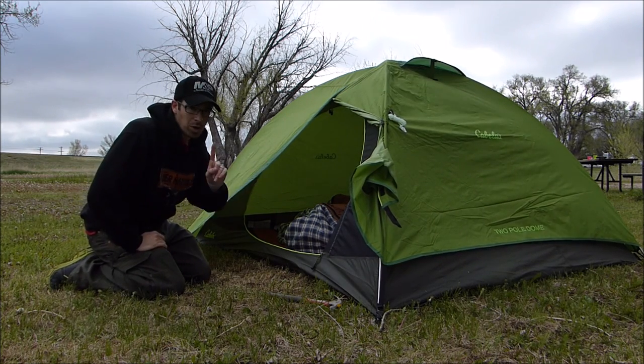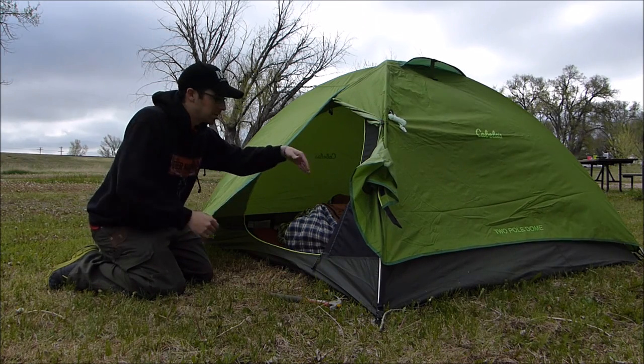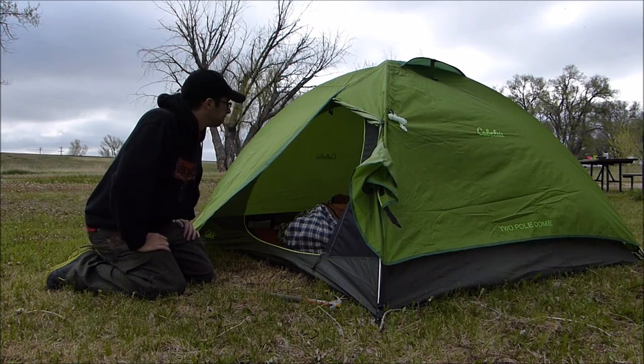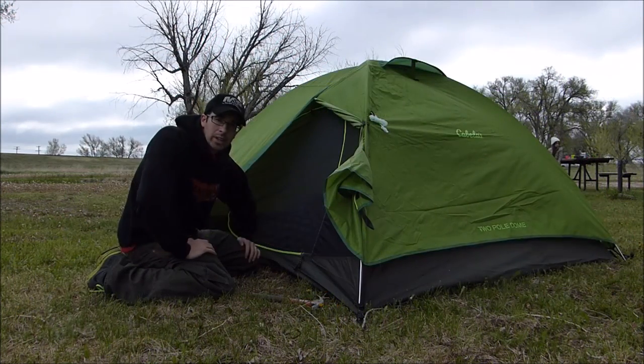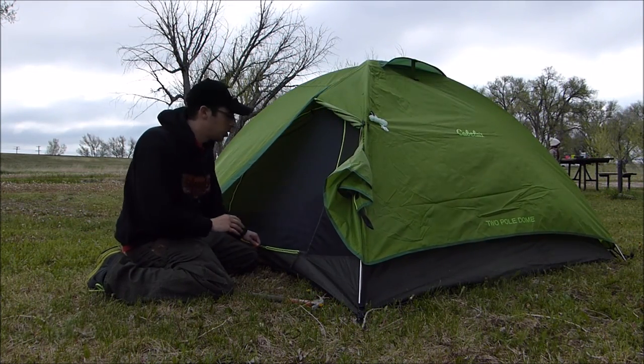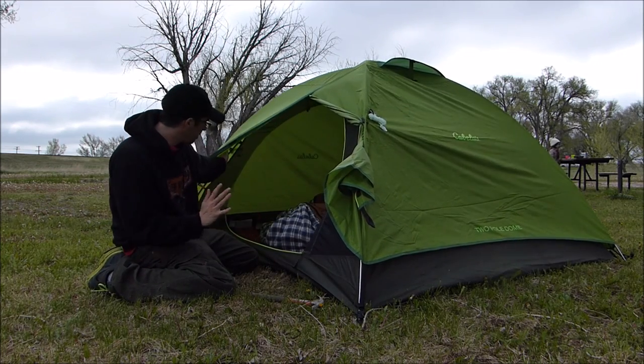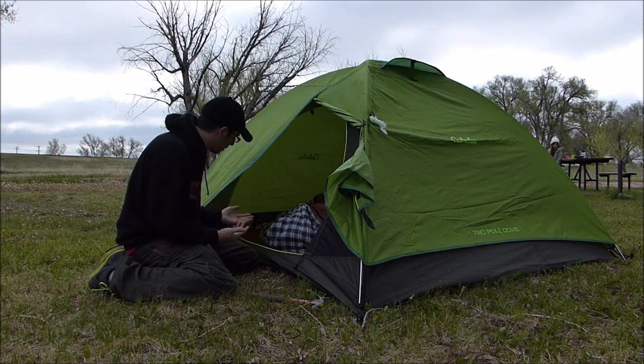The problem is that you only have a door on one side, so if you have gear on that side, you're gonna be accessing it from below. There's no zipper like it is on this side. I really like the door being on the front, and it's just a huge door. And it's smooth. You got all this area you can walk in, you can have two people coming in and out.